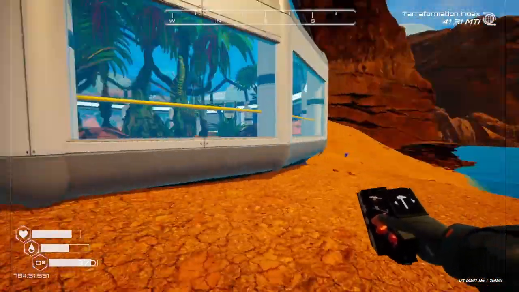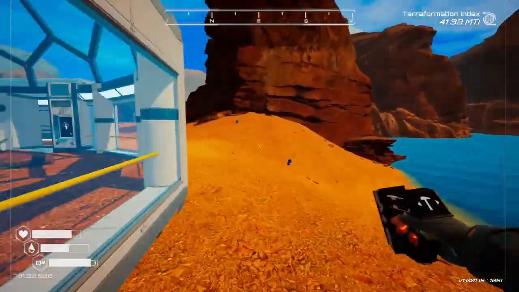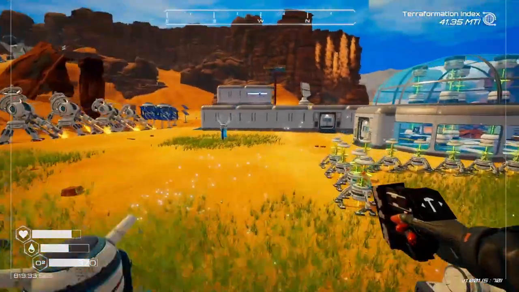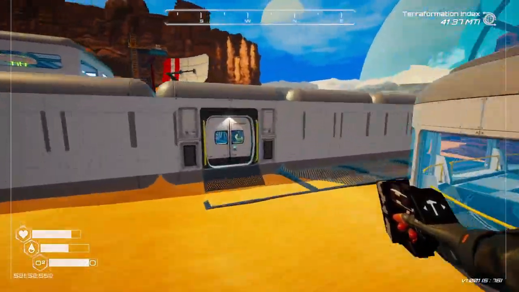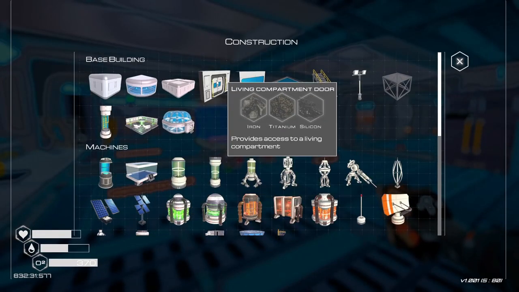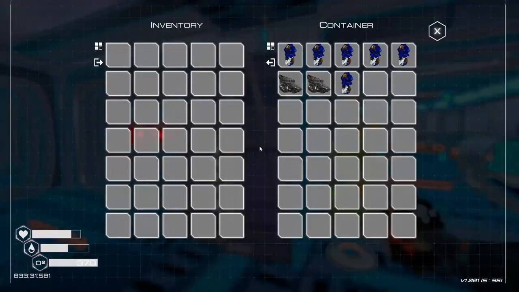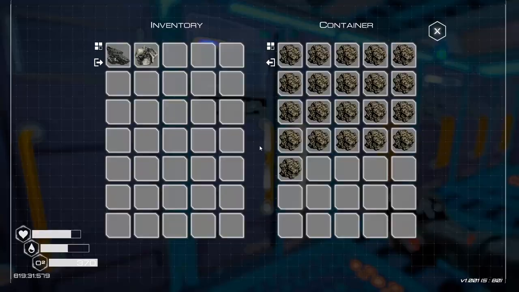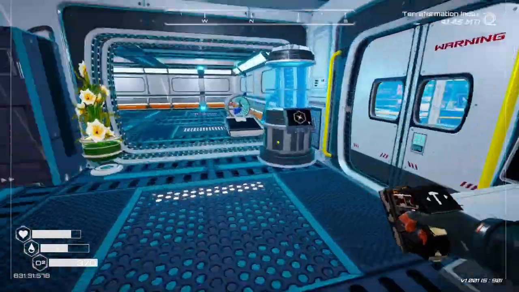I gotta build a door. Where is the door on the other side? No, I gotta build a door. Okay, iron, titanium, that was it? Iron, titanium, silicon. Okay.